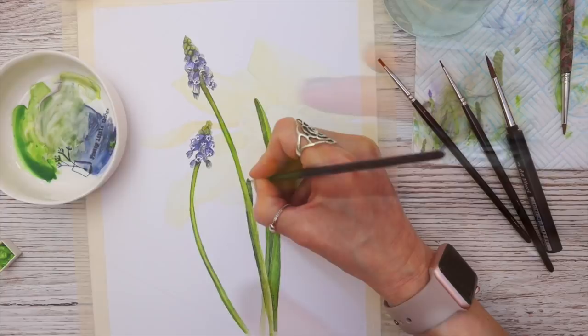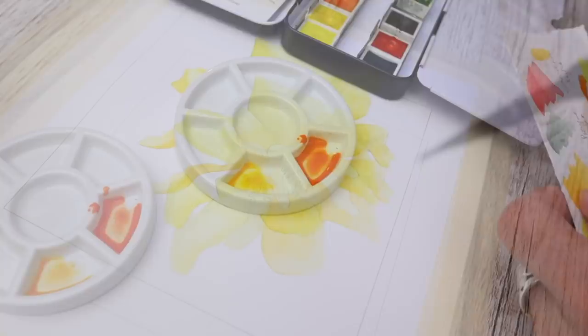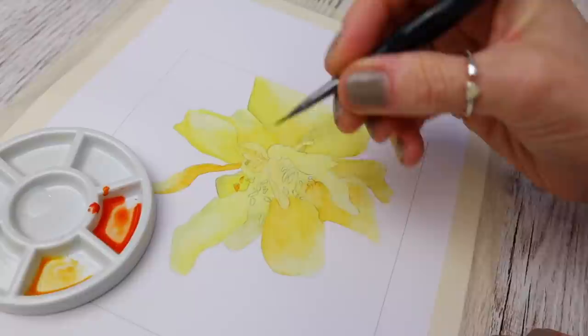Okay, so back to the job in hand. Everything's dry, I've cleaned down my palette, and I'm going to be mixing up the same colours as before. This time in a slightly thicker consistency, so it's less water, using my number 5.0 round, which has a really fine point. So the colours that I have mixed in my palette here are yellow orange and yellow orange with vermilion light. And I'm just applying these over the stamen and anther like this.